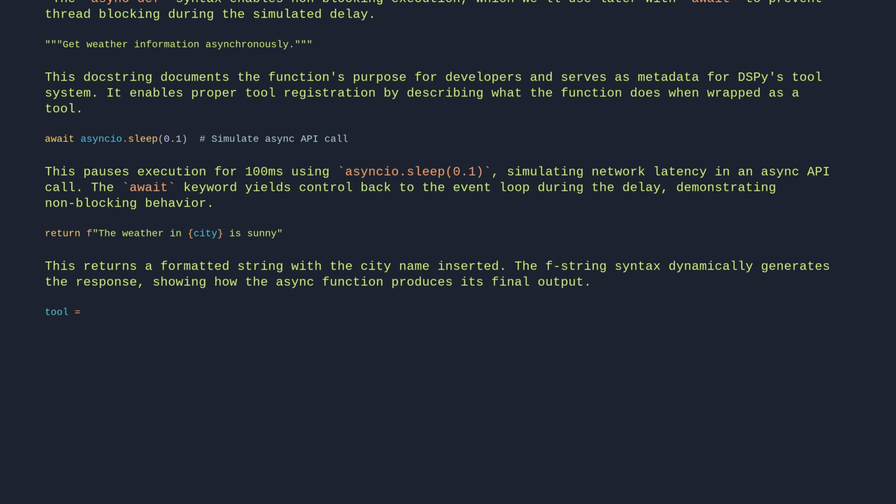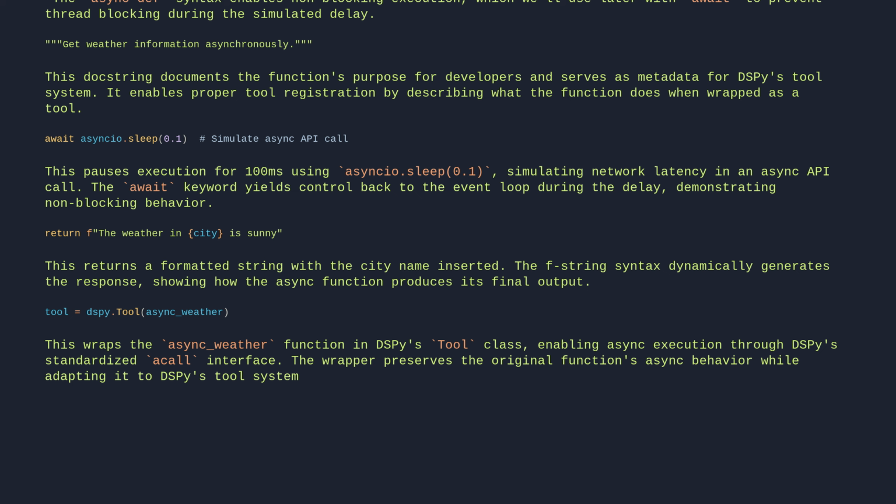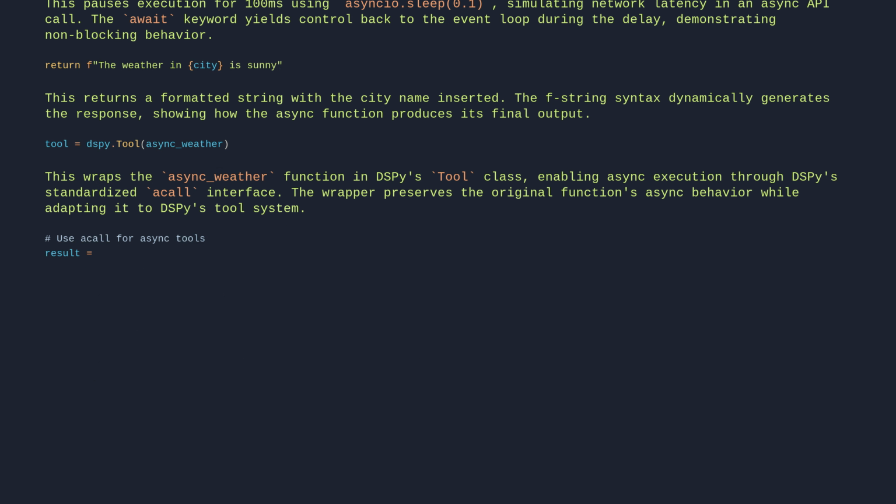Tool equals dspy.Tool(async_weather). This wraps the async weather function in dspy's tool class, enabling async execution through dspy's standardized acall interface. The wrapper preserves the original function's async behavior while adapting it to dspy's tool system. Use acall for async tools: result equals await tool.acall(city="New York").